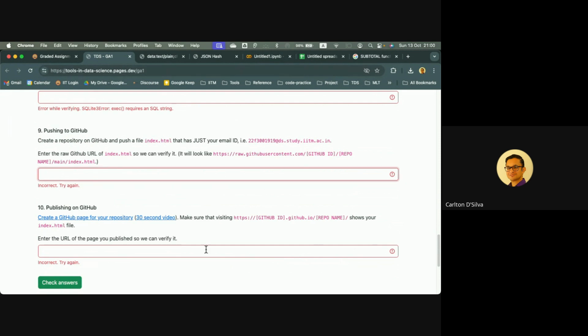One problem that some students had was that, for some reason, the encoding was in UTF-16. Look at the discourse post that deals with that issue specifically, there's a nice video that Anand sir has provided to explain what the UTF-16 issue is and what UTF-8 is. Everything should be in UTF-8, which is a type of text encoding, and if you do that, then you won't encounter any errors with these two. So that is GA1 covered.